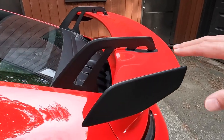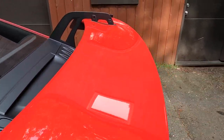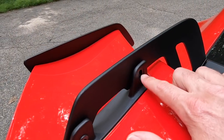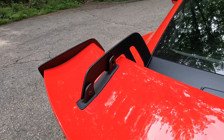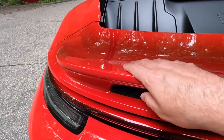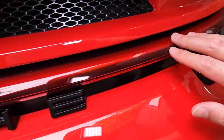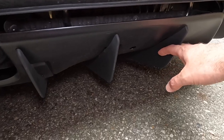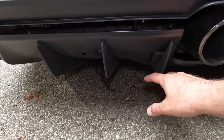The swan neck mounted rear wing on this GT3 is big, beautiful, and adjustable — four position adjustable. You can see the torque screws and little notches right there. There's a lot of adjustments on this car, and this is just the easiest to show. There's also a duck bill spoiler, and beneath the illuminated GT3 and Porsche lettering is the rear diffuser. This is legit — it adds downforce. Over 150% increase over the last generation model, and this plays a role.